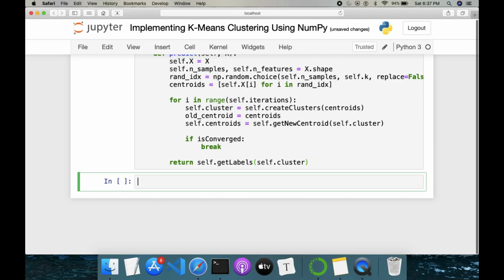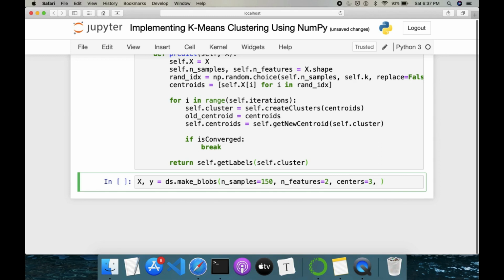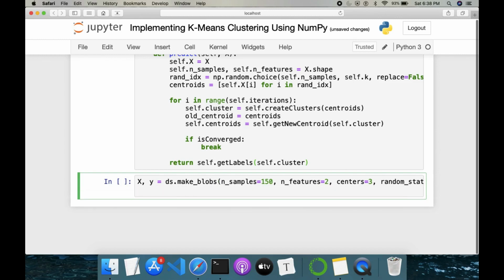Let's create our data set here: ds.make_blobs with n_samples equal to 150 points, number of features equal to 2, centers equal to 3. We can give some random state, and if you want to replicate the same experiment, you can use the same random state.